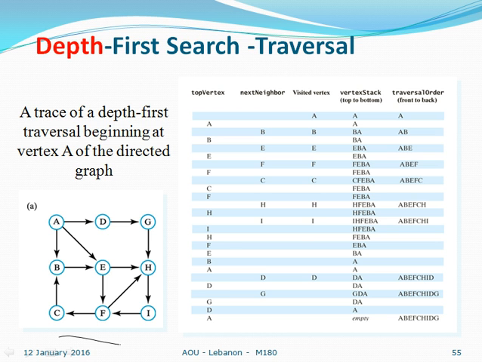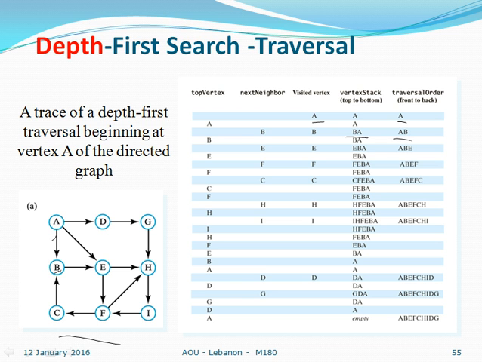Okay, starting from a point, vertex A. Now start from vertex A, the visited vertex A. What you traversed is A. Now the next it has B, E and D. B is the nearest one or the lowest one, so we consider B. We push B onto the stack. So your stack has B and A, and what you visited is A and B. A and B, two you have visited.